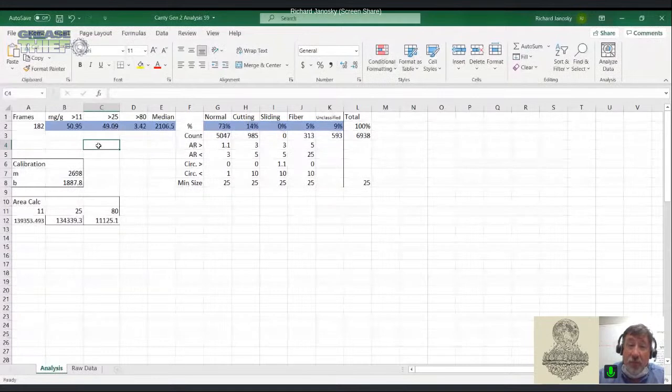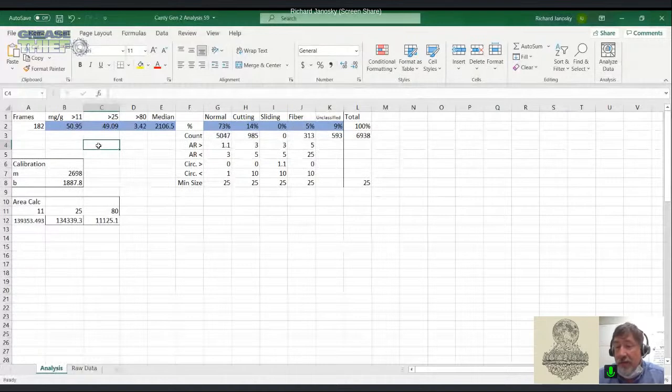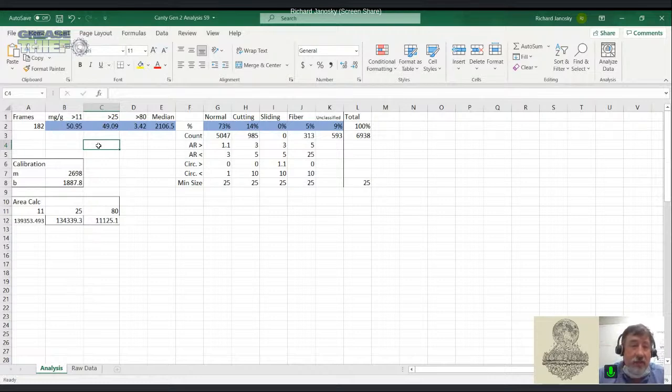And something like 14% cutting wear is significant because we haven't put this in a magnetic field. We haven't concentrated it. And I bet if we take this sample and run analytical ferrography on it, we're going to see a whole bunch of cutting wear because it's going to be concentrated, and the normal wear is going to be smaller and not as prevalent in our analysis under the microscope.